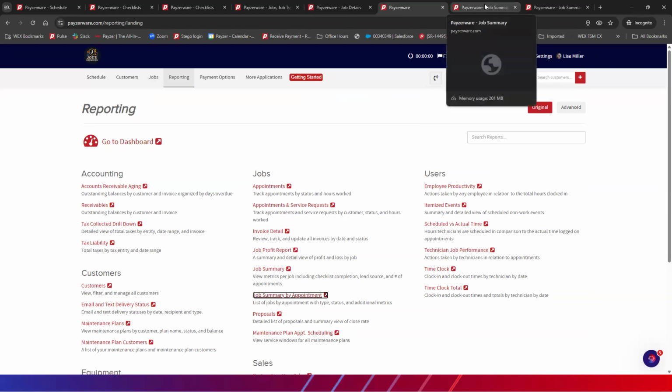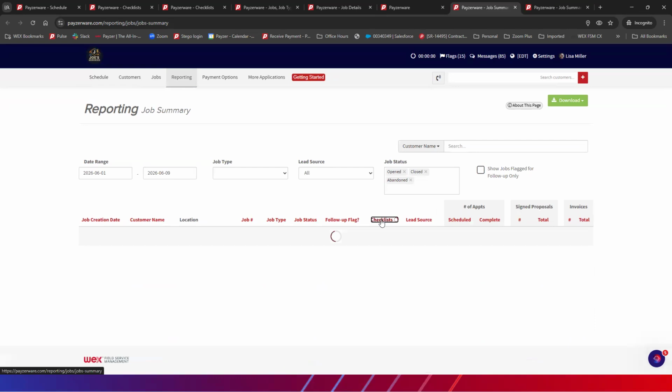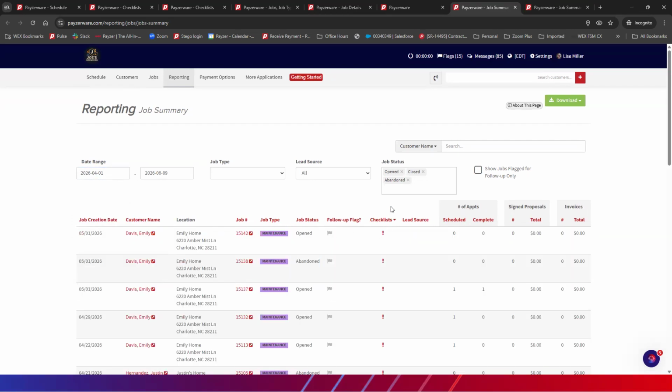The job summary report will be in here, and you can actually search for checklists on here as well. This was one of the original reports that was created. And in our system on these reports, anything that's red, you can click on so you can toggle it. If you can toggle anything back up and down. I don't have any checklists for this amount of time, so let me go back in time a little bit. There's how the checklists show up. It shows up with an exclamation mark with a hover that'll let you know that 0 of 4 have been completed.